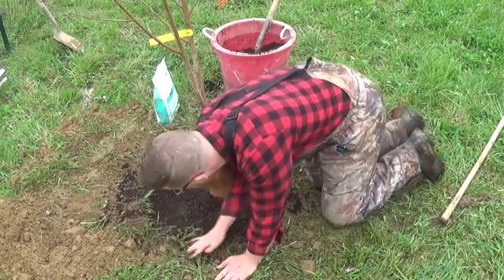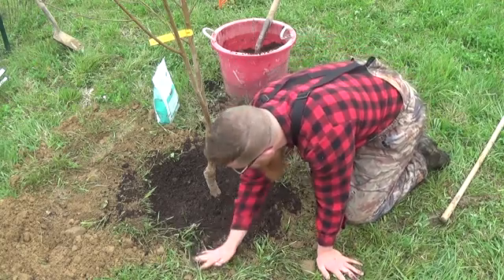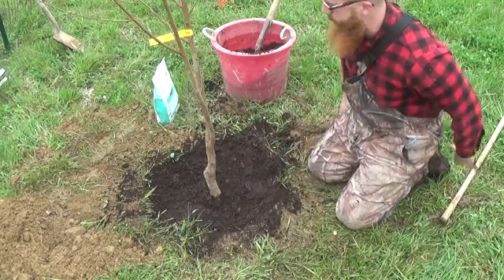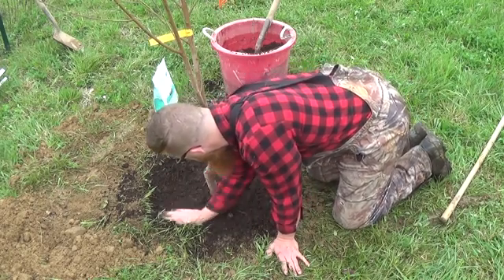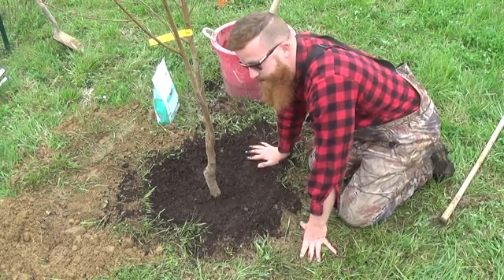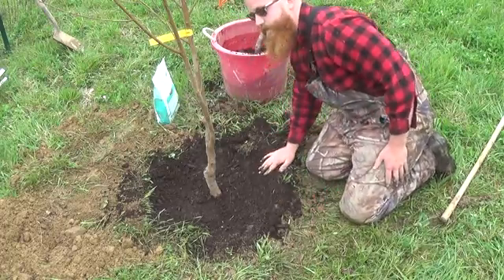You can see I'm flush with the ground level, and you can see the graft union here — it's two to four inches above the soil. My peach tree is ready to grow and provide peaches for me and eventually my family. That's a big reason I'm planting this — so by the time I raise a family, they'll have access to all this great fruit and good food. This is what families are supposed to do: grow food together. It satisfies your stomach and your spirit.